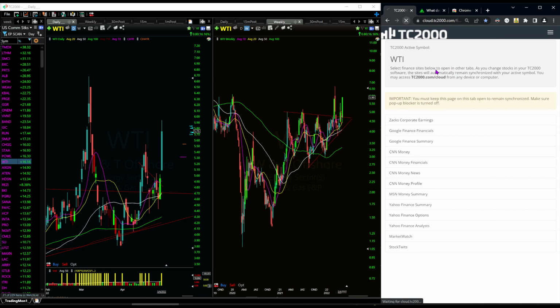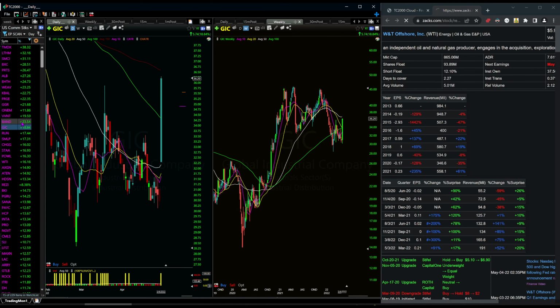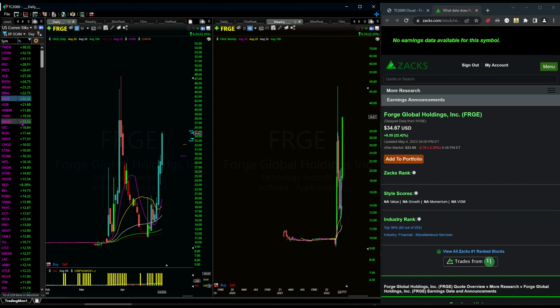Now if I click refresh, it's going to stay. If I didn't do this and I clicked refresh, it would go back to the Google website it was. But right now I've refreshed it, and it stays to this. You can close Chrome, and if you open up the cloud again, it'll stay on this, which is what you'd want to do if you want to keep doing this. You can close out of whatever except the cloud, and if you click on it again, it'll still link to whatever you have up. This is really cool, especially during earnings season.